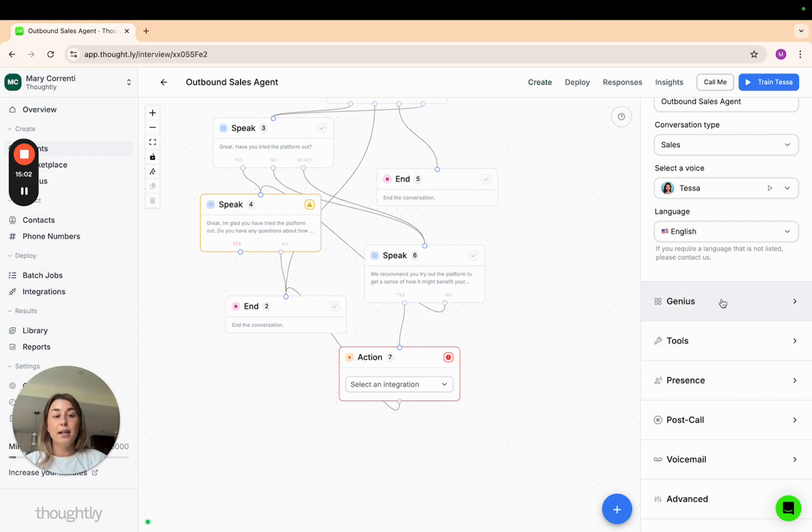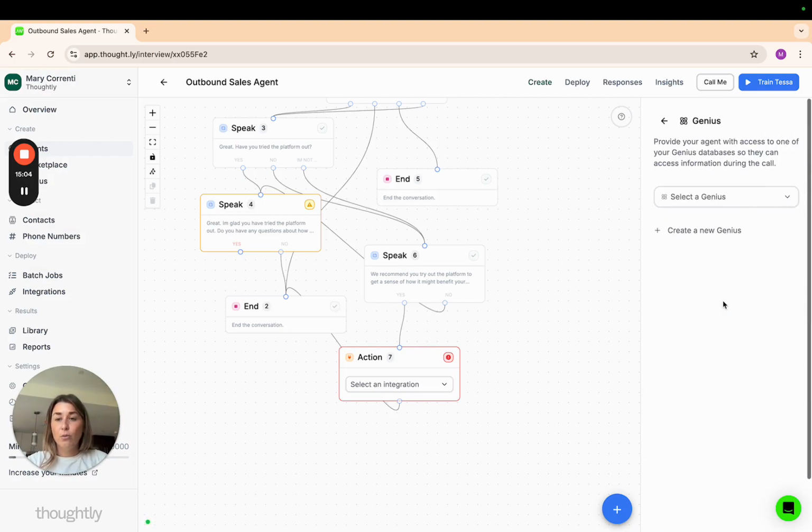That all comes into play through our Genius feature, which is right here. The Genius feature is basically your ability to attach your database, attach your website, attach call recordings, anything that you're going to use to train your Thoughtly to understand your business. Like, I'm sure you have policies, return policies. I'm sure you have other different things, maybe it's a list of products, a catalog, whatever it might be that you want your Thoughtly agent to be trained on. This is where you're going to upload it, and this is how they're going to know all they need to know about your business.